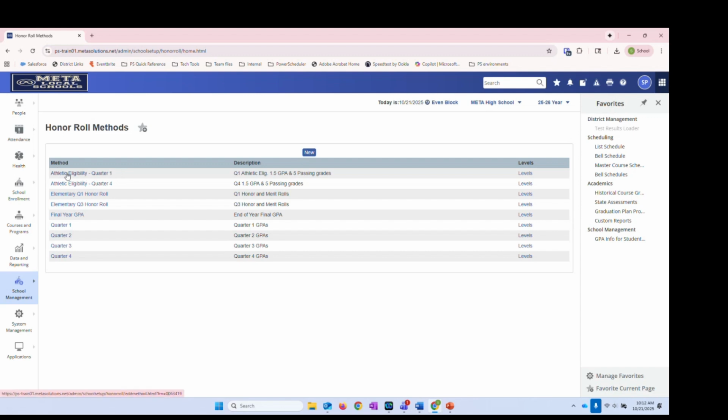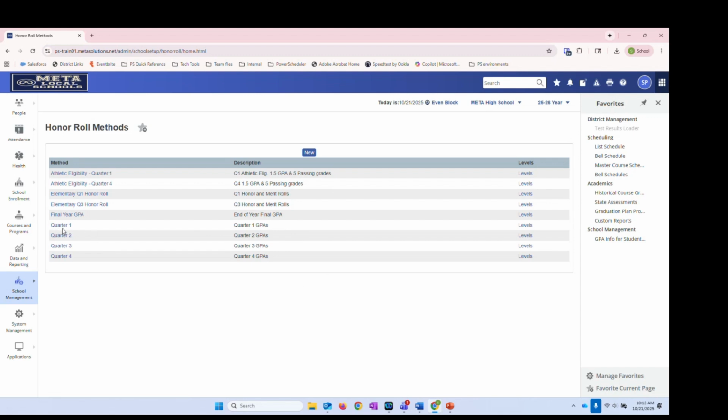But I just wanted to point out, this is another way, a less common way to use it, but could be pretty helpful for you. The more common way to use honor roll, and what we're going to really focus on this morning, is a quarter one honor roll, right? So I want to know who made the honor roll based upon my set criteria within quarter one.